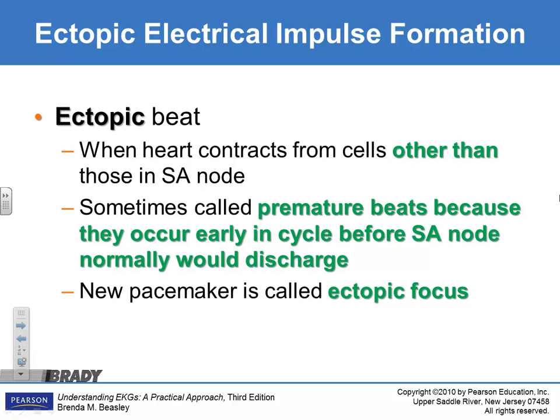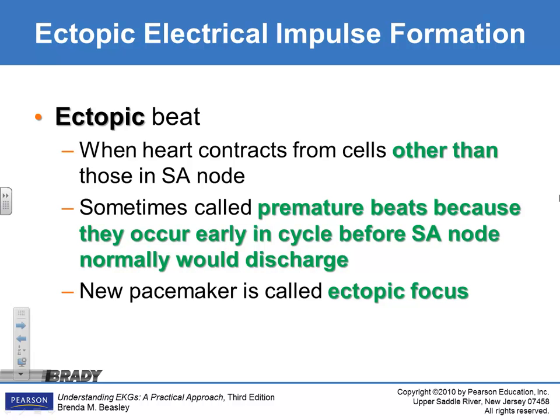An ectopic beat occurs whenever the impulse that generates it does not occur in the SA node, the normal node. Sometimes they're premature beats, sometimes they're late. Most commonly they're going to be premature, and they usually occur early in the cycle, before the SA node would normally discharge. Now sometimes you've got a normal discharge of the SA node, but you also have these ectopic beats. With most of the ectopic beats, we can identify them and we can name the rhythm. Every now and then you're going to get what we call FLBs, funny little beats that nobody can figure out what they are. But for the most part, we can identify them.